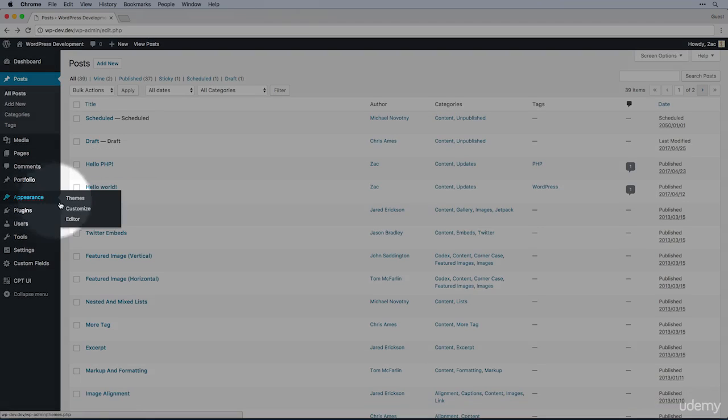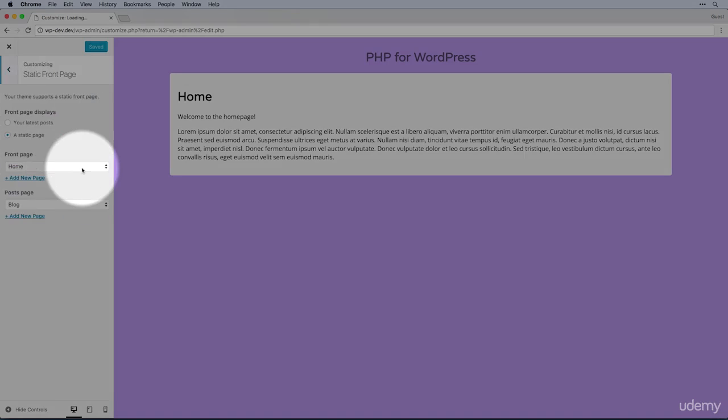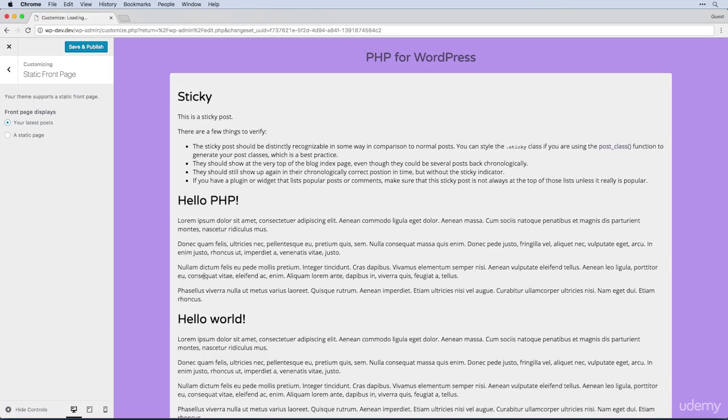Now I'm going to come into appearance and customize. Notice that we don't have the right code in here for us to see the title bar even though we're logged in, or that menu bar. But I can come into static front page and change to latest blog posts. And again, I have a bunch of blog posts. You may just have a hello world.